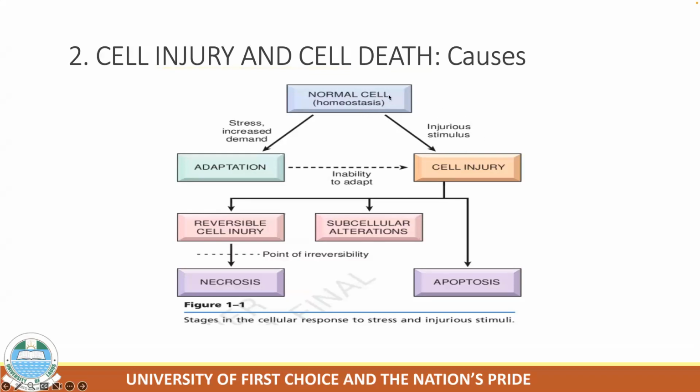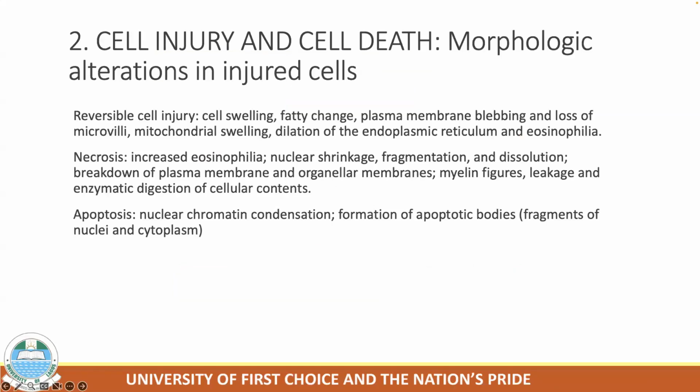If an injurious stimulus happens to a normal cell, the cell becomes injured, but ultimately, because of the nature of injury, that cell will undergo apoptosis and die. Subcellular alterations are neither here nor there, but they happen both in reversible and irreversible injury. And it's important to note that regardless of what may have happened during cell injury, the nature of that injury will determine if it is reversible or if it is irreversible. We're going to see a couple of examples shortly.